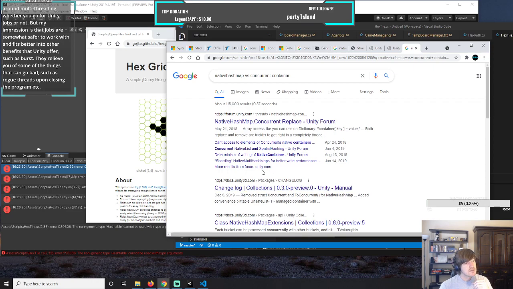There's a lot of details around multi-threading, whether you go for Unity jobs or not. But my impression is that jobs are somewhat safer to work with and fit better into other benefits that Unity offers, such as burst. They relieve you of some of the things that can go bad, such as rogue threads upon closing the program, etc.